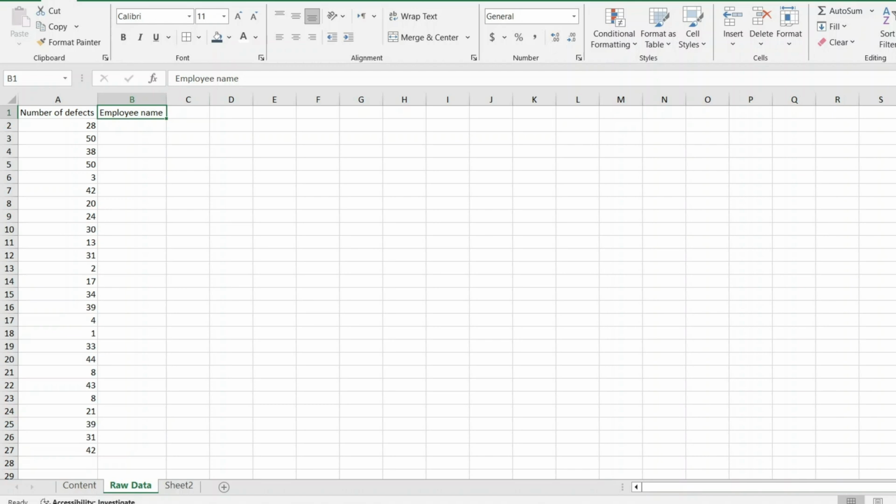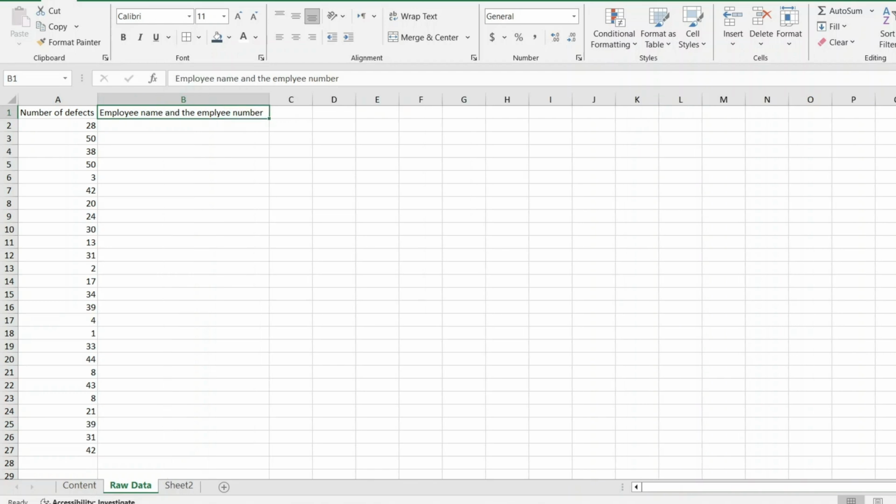Maybe you don't have just an employee name. Maybe you have a long string of text, so instead of employee name, let's add more text and employee number, for instance. So this is a whole sentence in this small cell. Let's do the same thing again and double click that. See how Excel is adjusting the cell to fit what's included in the cell itself. So that's the first thing.